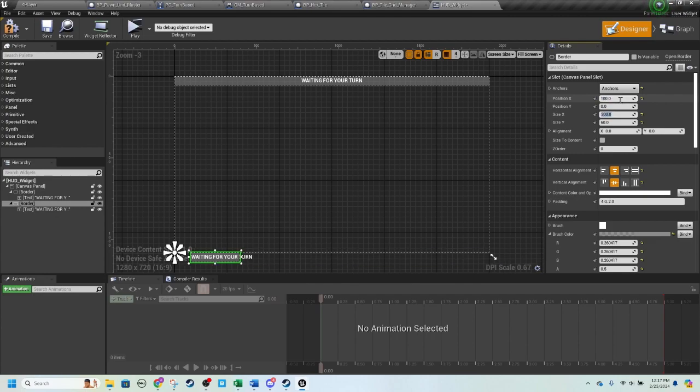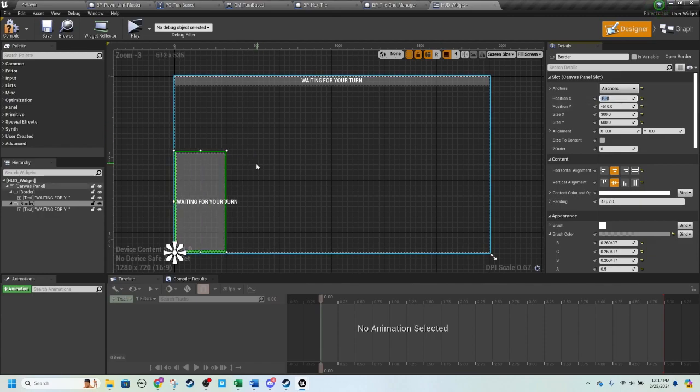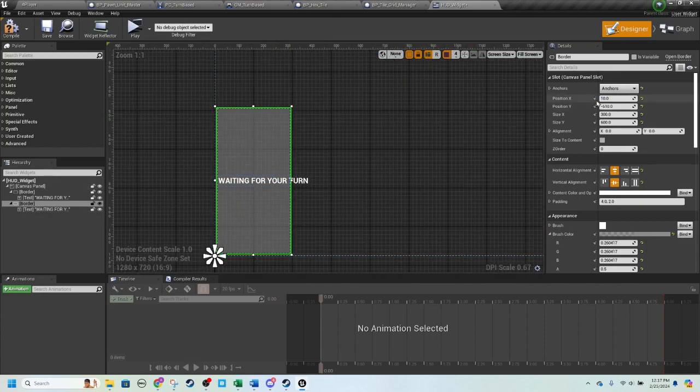That's why. 300 size X, maybe 600 size Y, and then we'll go minus 250 and minus 610. Oh, whoops. No, positive 250, positive 10. Okay, there we go. I think something like this. So basically it's offset by 10 from the bottom corners and then size 300 by 600.